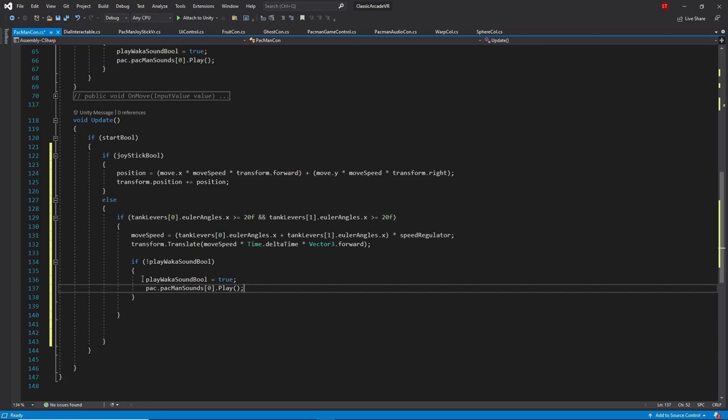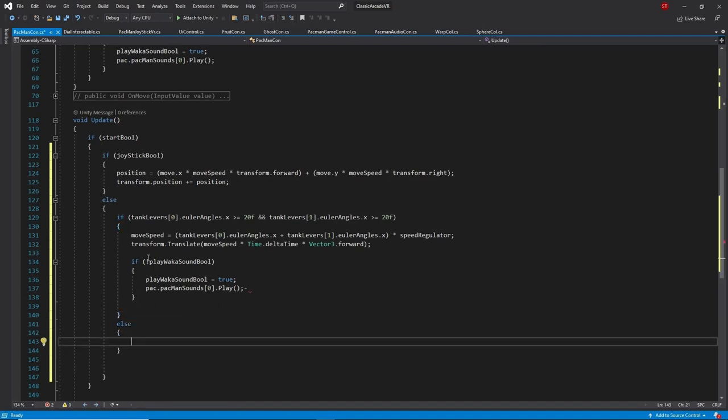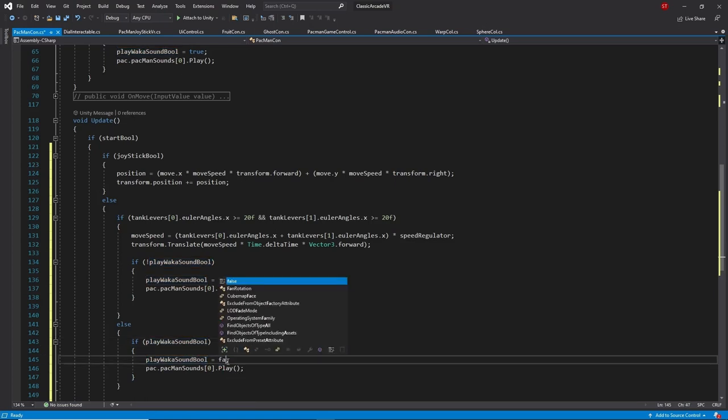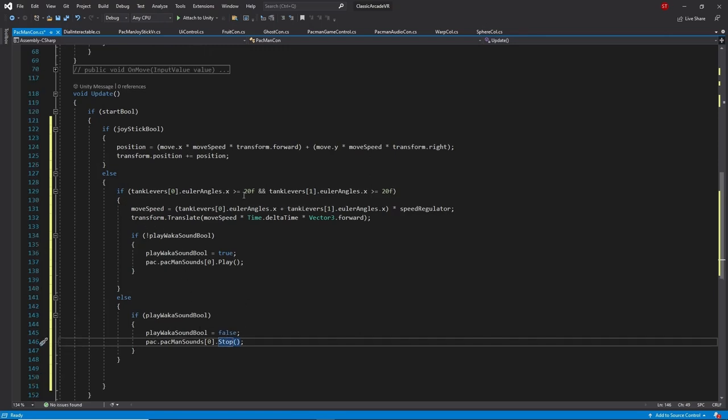All right. And then we can add an else statement here. Did I add a little minus by accident? This here, we could just flip it. And this is for when the angles are less than 20. Like I said, we might have to play around with this. Might have to go lower, 15, 10, but not much lower than that, because then he won't move. As soon as he goes below 20, he's going to stop.